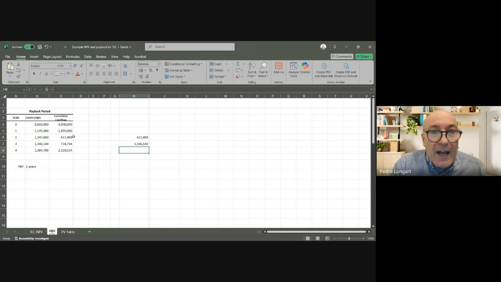Okay. And I just need to divide the first value by the second value. That gives me a number of 0.45. Okay. 0.45 is a number that doesn't tell me much in terms of months, isn't it? But I need to multiply this value by the number of months that a year has. How many months does a year have? Obviously 12. And press enter, and I can see that the number is 5.45.